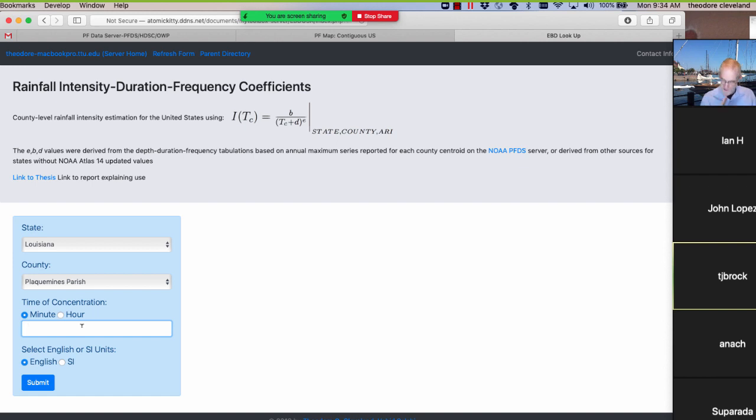And now if we specify a duration, because if you remember that table had duration 5 minutes, 10 minutes, 15, 30, and so on. It did not have a continuous variation of duration, although the plots implied that that's available. Well, what we can do is use this equation, which allows us to adjust the value of t sub c arbitrarily, and it will fit a curve through the tabular information. So we'll go ahead and pick, let's do 59 minutes so we can go back and check it with 60 minutes, which is tabulated.